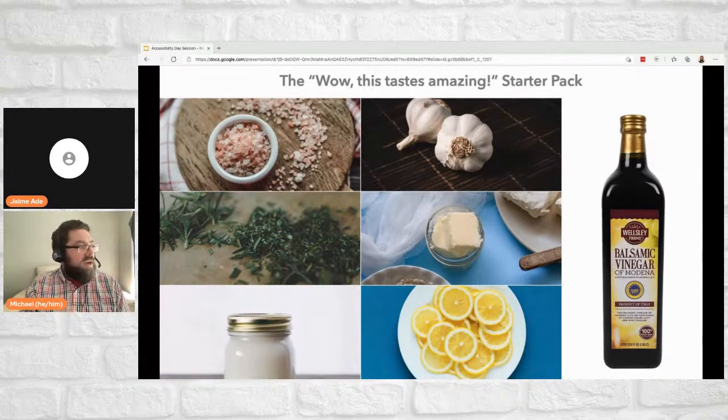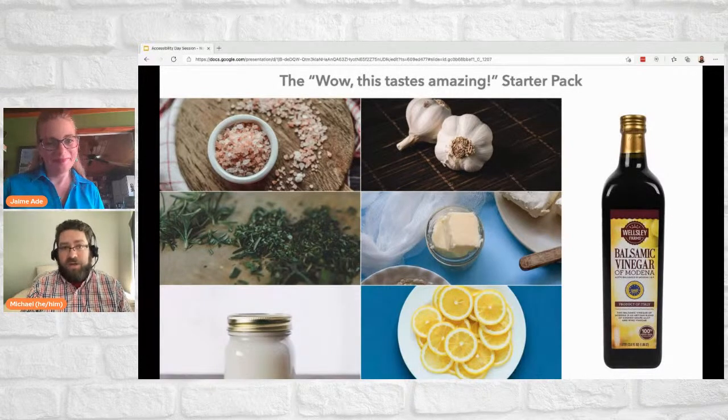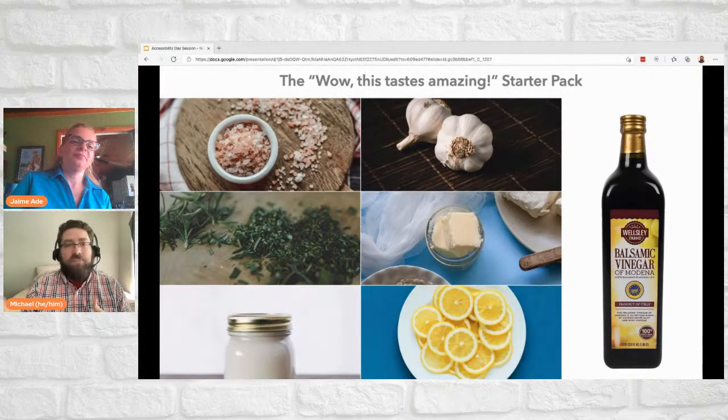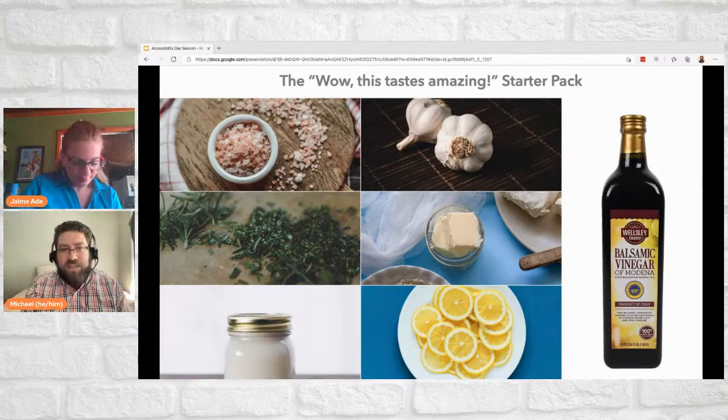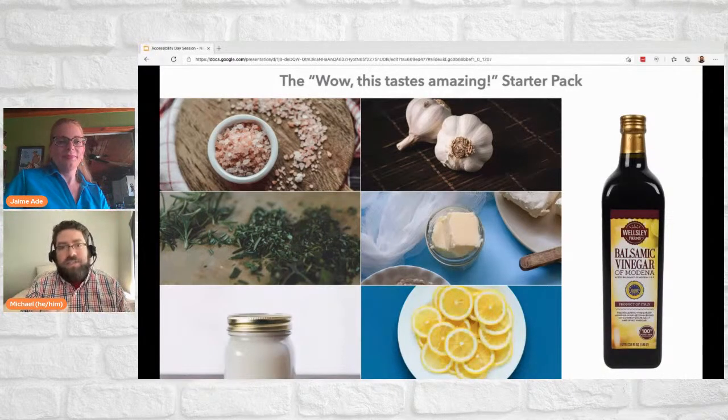Now, what I want to point out about things like salt or garlic or herbs or butter or cream or lemon or olive oil, those things are all disgusting on their own, right? You wouldn't sit down and eat a stick of butter. You wouldn't sit down and toss a spoonful of salt in your mouth, because it'd be gross. But it turns out when you work those things into meals and dishes, it does a really good job of bringing out the flavors of other things and tying the dish together. In other words, these things are the context of flavor, right?